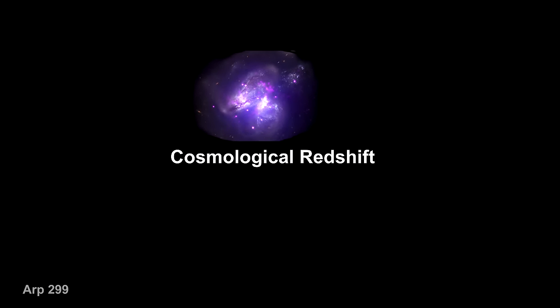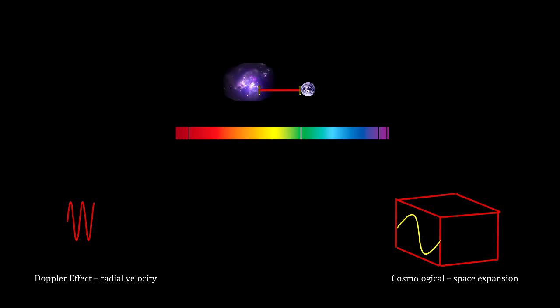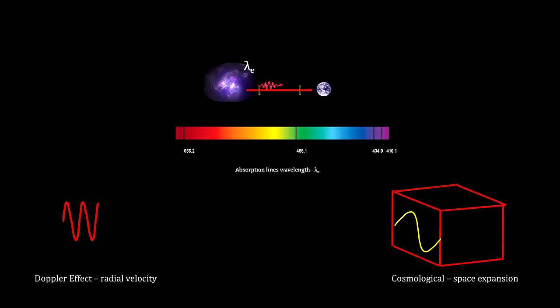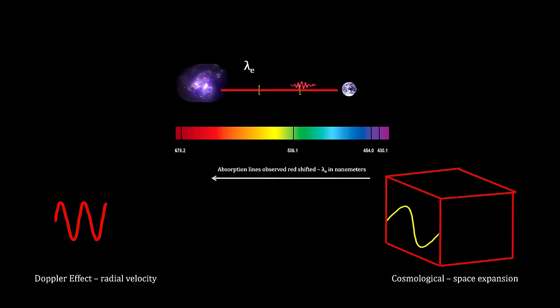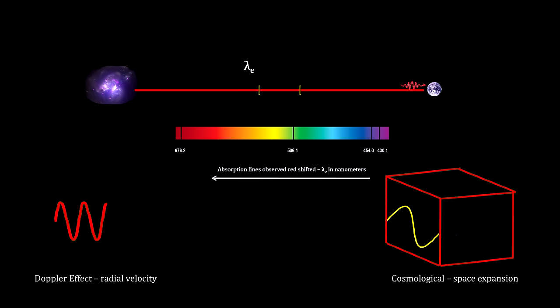When we observe light from distant galaxies, we are seeing the light from the stars in those galaxies, and that light has absorption lines. The same lines measured in a lab give us the wavelength of the light at the time it was emitted. A stretching of the wavelength creates a shift in the spectral lines to the red. For our nearby galaxies, light travels for a relatively short period of time, so the stretching due to space expansion is small. Our use of the Doppler effect that shifts spectral lines as the basis for determining radial velocities provides excellent measurements. But as the distance increases to hundreds of millions and billions of light-years, space expansion becomes the dominant factor. In either case, we continue to measure redshift, Z, as the difference between the wavelength emitted and the wavelength observed, divided by the wavelength emitted.